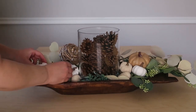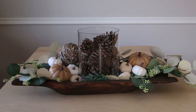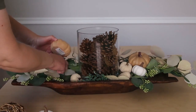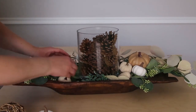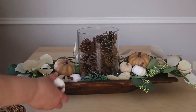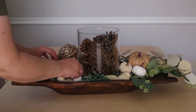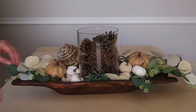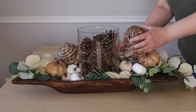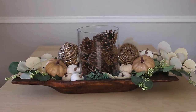Anyways, I did want to say that these pumpkins that I purchased at the Dollar Tree the other day, I'm loving these. I was not sure if I wanted to get them, but for $2.50, they were a really good purchase. They are going a long way with my decor today. And we're just adding in a few more little pumpkins there. And some greenery. I think I got that greenery at Michael's, if I'm not mistaken. And then a couple more things, and then we are done with this neutral dough bowl decor.